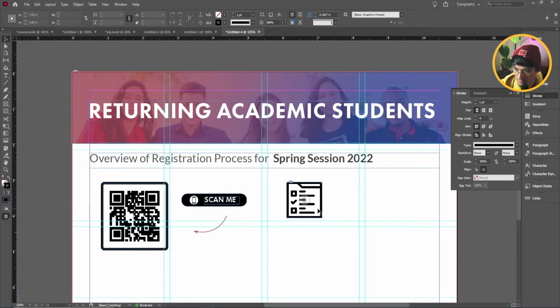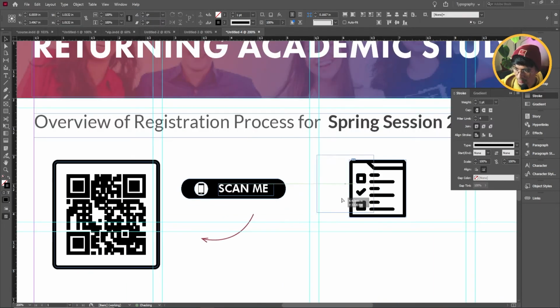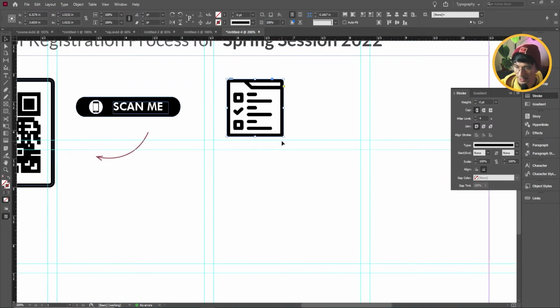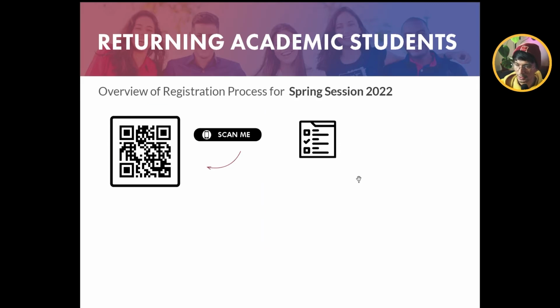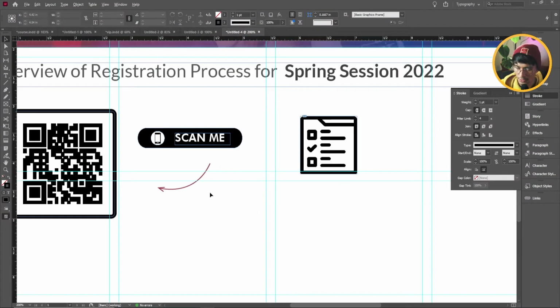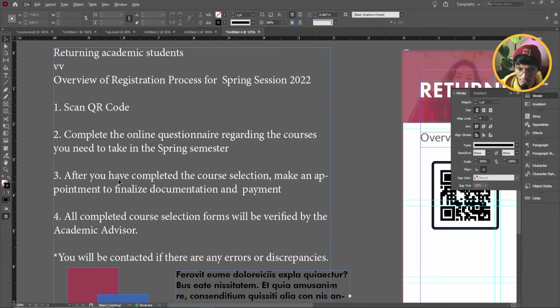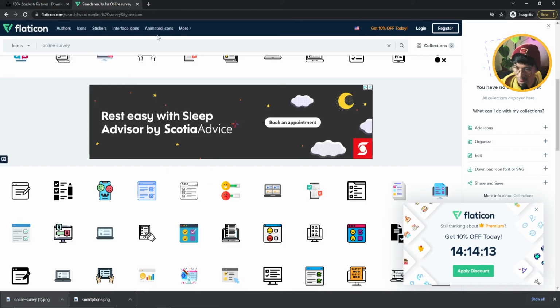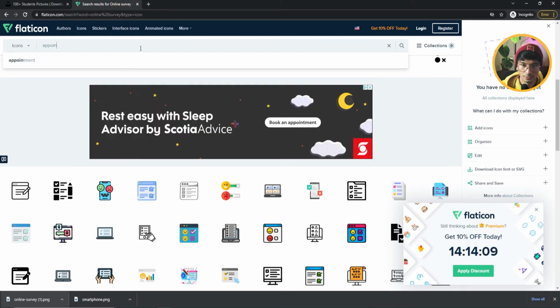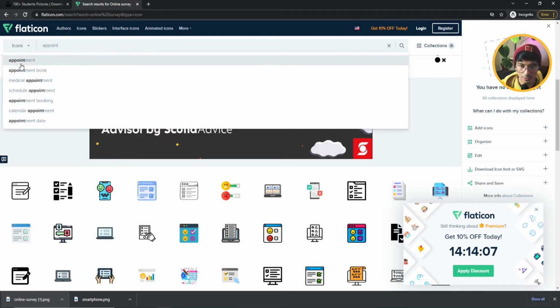Okay, so this is gonna be our next icon. It's easier to recognize. So that's the second icon. The next icon that we're gonna look for is appointment. So we're going back to Flaticon.